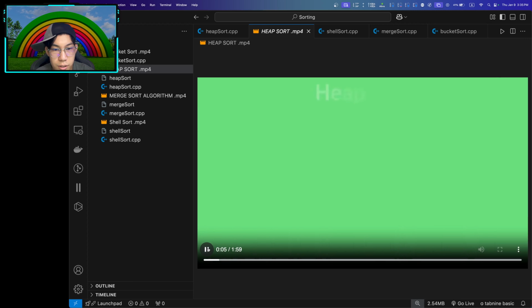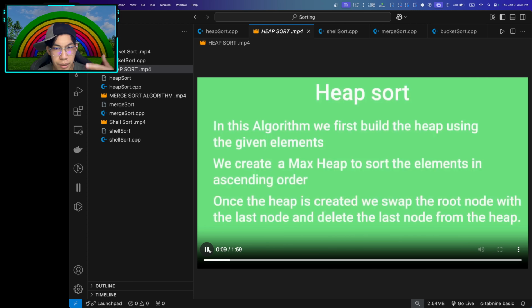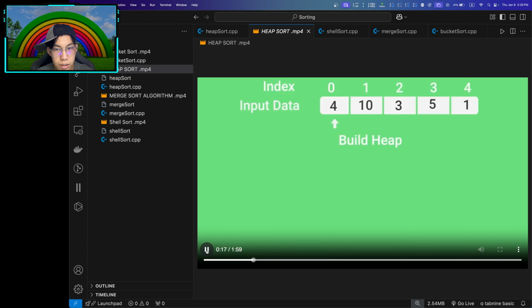So first of all, what is a heap sort? Heap sort is an algorithm built upon using a heap with a given element. In this case, we're going to build a max heap. We can use a minimum heap and so on, but max heap is what we use a lot in this algorithm. So let's see how it works. Assume that you have this original array, which has 5 elements, with indices from 0 to 4.